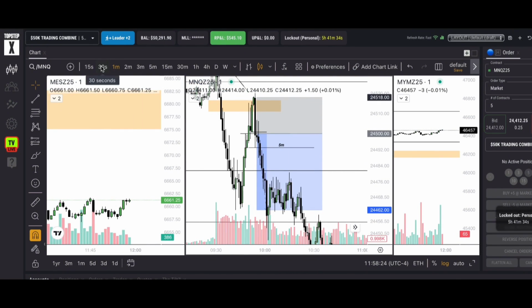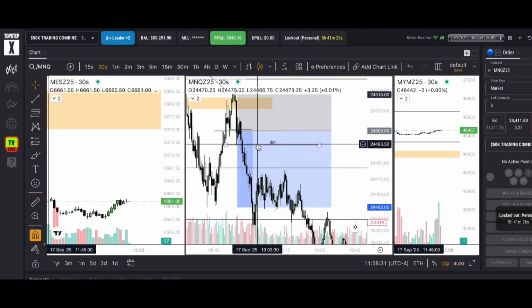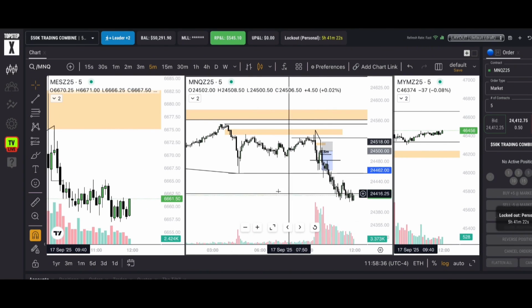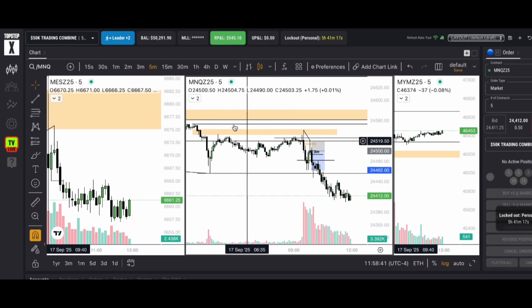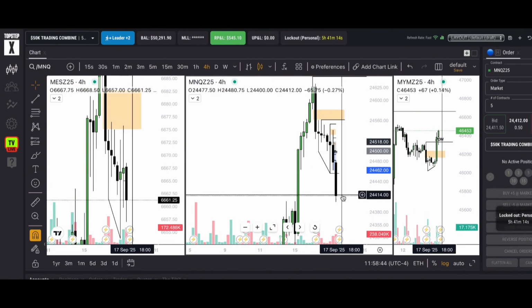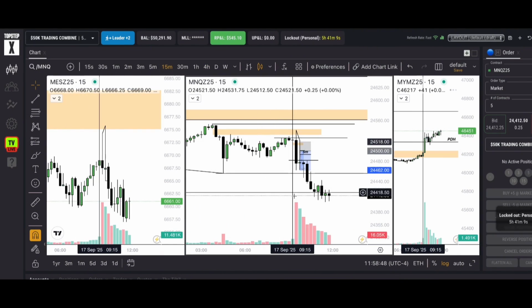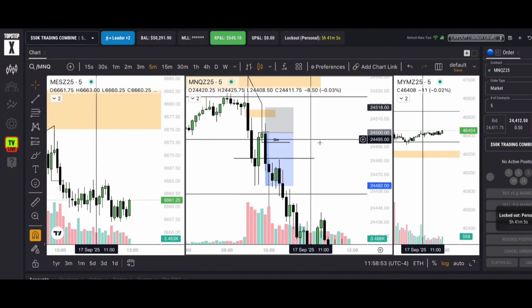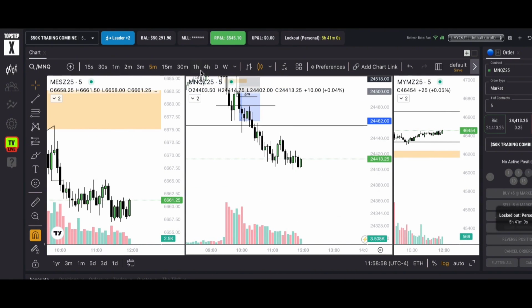We had our internal SMT. We had a 5-minute CRT. And we had clear targets. We had an unfilled 5-minute, which is actually where I went break even. And then we had the 5-minute CRT low, and we had this low from London. So this was London low. This is also the 4-hour candle low that I was targeting for the range. And that was basically the whole idea of the trade, and it played out perfectly. Just displaced within 2 5-minute candles, honestly. And now we've just been dumping.